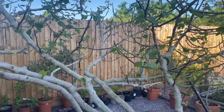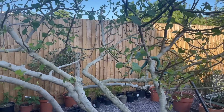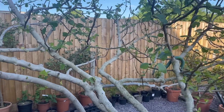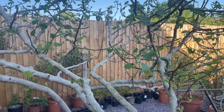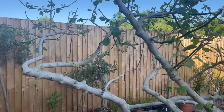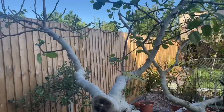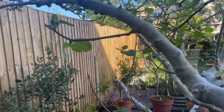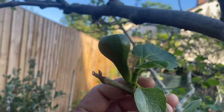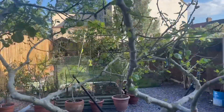This tree is pushing out lots of new growth. Unfortunately I did lose a lot of the breba crop on this tree because of the late frost we had in April. We do have a few fruits on here — one large one and a few dotted around the tree — and hopefully I'll get some main crop on here.